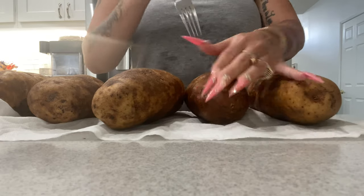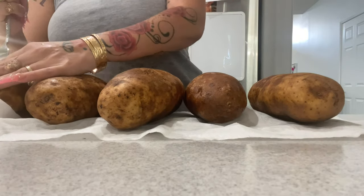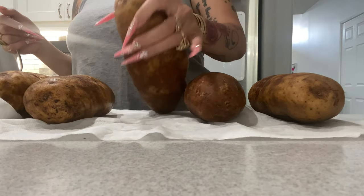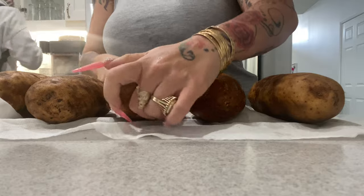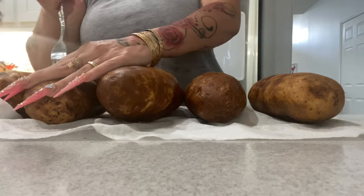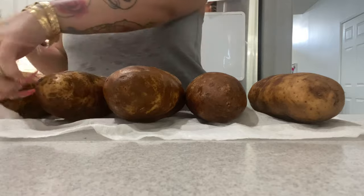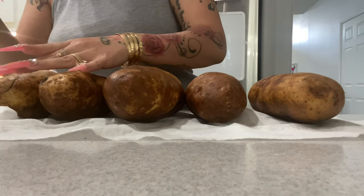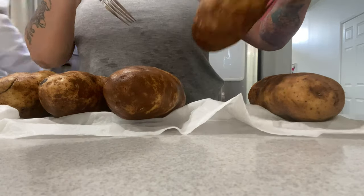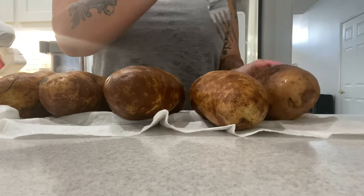You didn't stay at your after school program today? No. All right, well, we're doing baked potato in an hour before we go to gym. Did I flip it? What? Who? No.